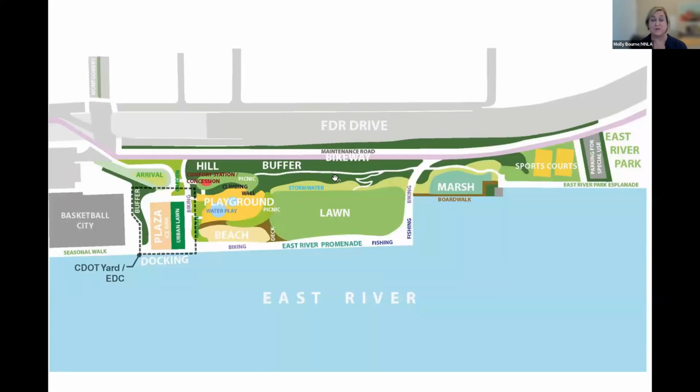The first concept starts, and again, they all have this idea of river ecology. One of the big constraints on this project is that you have to keep this road and bikeway, maintain it, and it had to stay at grade. So the idea is that you'd have a very big lawn, you would put in a playground and a beach here, and then you would have a marsh here. You'd have this node where the water and boardwalk would come in. This idea of breaking the edge and creating a much more fluid edge along a waterfront was something that we were experimenting with at this time and have taken forward.